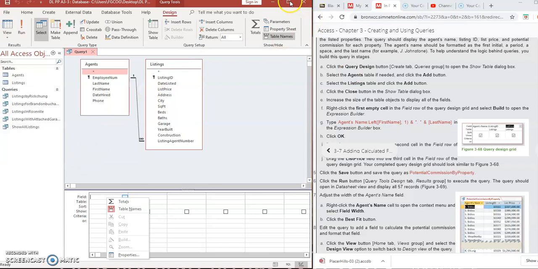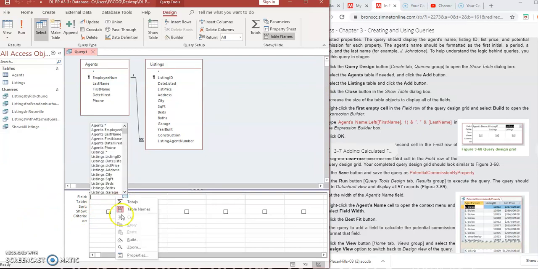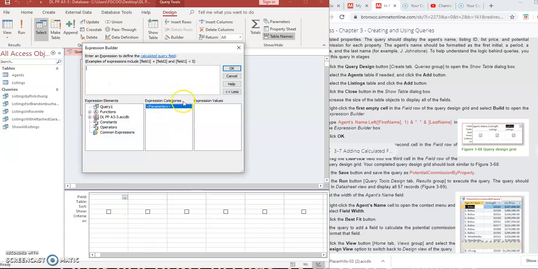For that let me just make it a little bit bigger so everybody is able to see. So right click on that and click the build button. This build button actually brings up the expression builder. So when you right click on the field and then click on build, it brings this up. Or you could even click the builder button here on the top, whichever is easier for you.